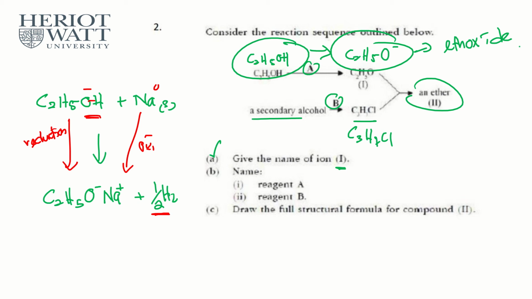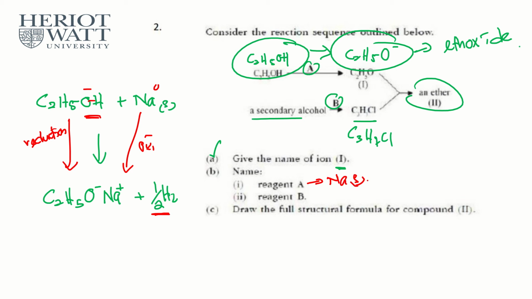Generally, any organic compound with an OH group can react with sodium metal to give hydrogen gas. So other than alcohol, what can you think of that consists of an OH group? Carboxylic acid. Because it's COOH, you have an OH group. So anything with an OH group can react with sodium metal to form hydrogen gas. So this is actually a test for it. Okay, so that's what happened. So reagent A here we can identify as sodium metal.